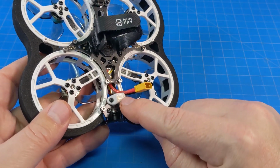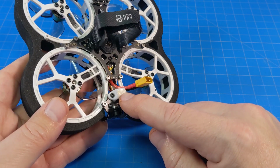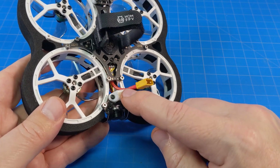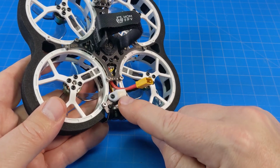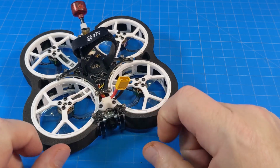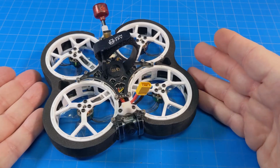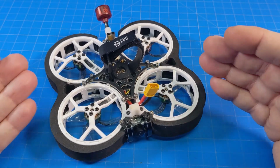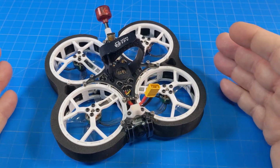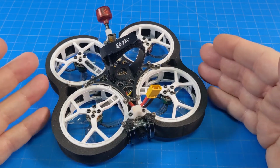It did come with this little TPU print here to mount some sort of action camera, HD camera, what have you. Maybe I need to look a little bit harder on their website, but I would have personally thought if you're going to include this, give us some sort of naked GoPro mount with it as well. It's a minor thing. A good many people in this hobby have a printer. You can have prints ordered through various companies. I know Race Day Quads does printing, Jack's 3D Printing does printing. There's a whole bunch of services out there you can use for 3D printing if you don't have your own printer.